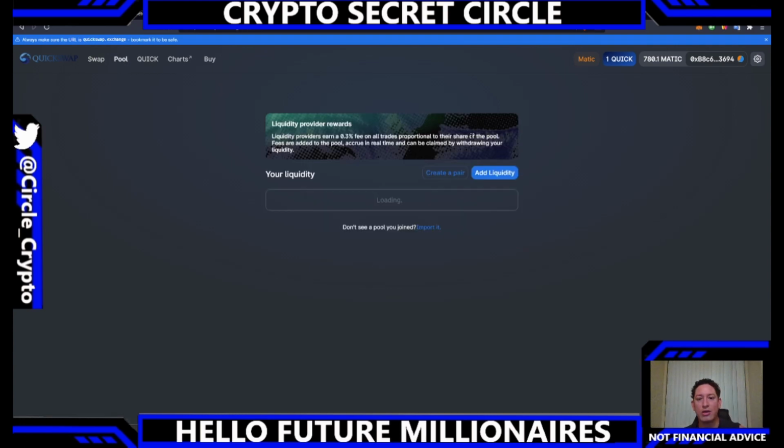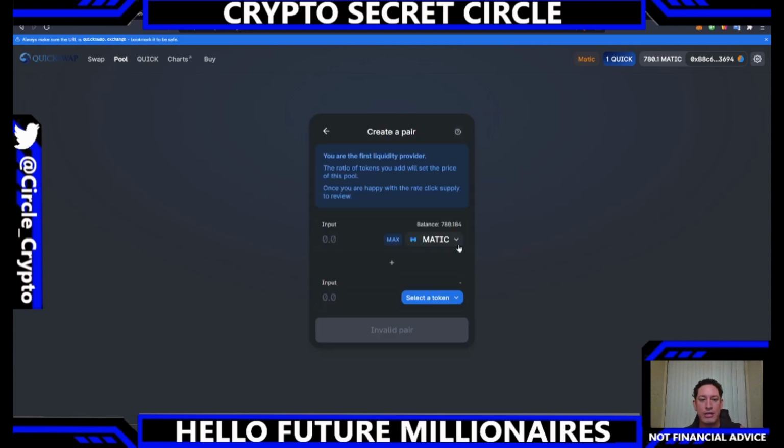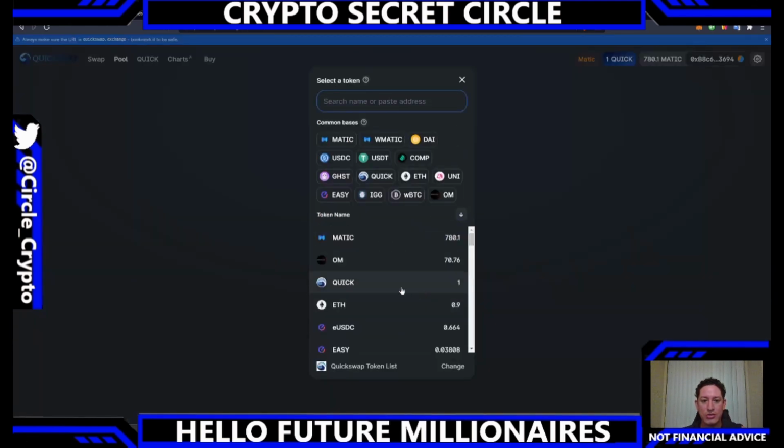If you want to provide liquidity, you can either create a pair here. So if I wanted to create some Matic, a Matic pool, of course there's probably this pool already, but in this case, let's say I want to submit some Matic. Let's go ahead and delete this, do like 600 Matic. I'm going to keep some for transactions, of course. And let's do this one as ETH.